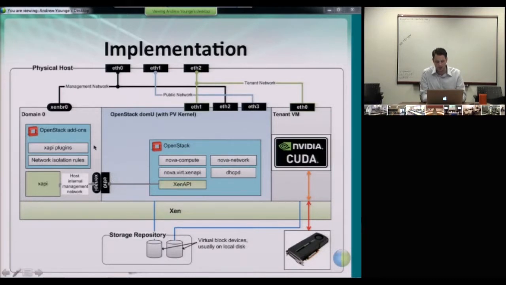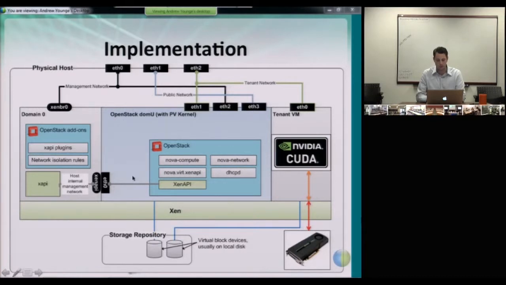Furthermore, it provides a nice security isolation standpoint, which for public clouds matters. So even if somehow the Nova compute daemon gets hacked, you don't automatically lose access and give up a root shell to domain 0 where potentially harmful things could take place.